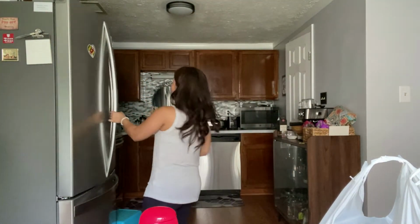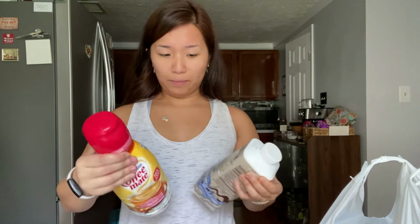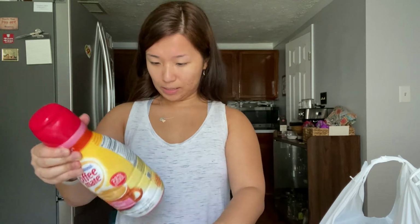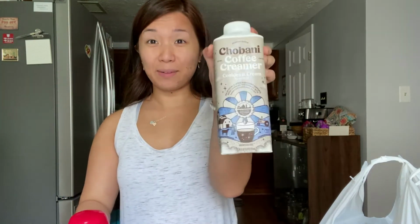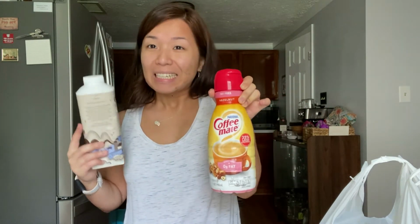So, quick update. I bought this in my last haul. The cookies and cream by Chobani. First thing I want to point out is, let me see if my assumptions are right. Okay. This doesn't expire until November 2021. I bought this in May, and I realize it expires in like 2 weeks. I was just trying to understand why. Maybe because it has no artificial anything or GMOs. I guess it's just healthier or more organic. Maybe that's why it expires sooner. But I was a little caught off guard, and now I'm trying my best to finish this before it goes bad. But I love the hazelnut one from Nestle Toll House. So I'm trying to get through this one. This was too sweet, by the way. For someone who loves sweet things, this was actually too sweet.